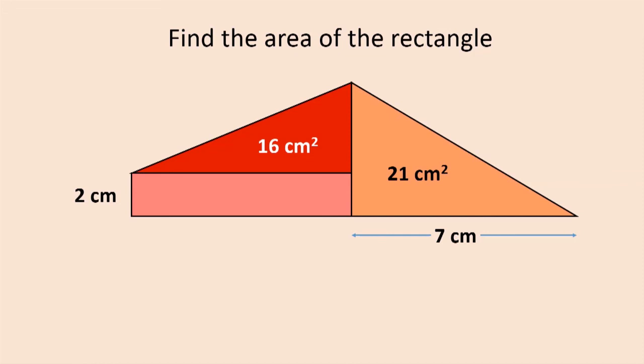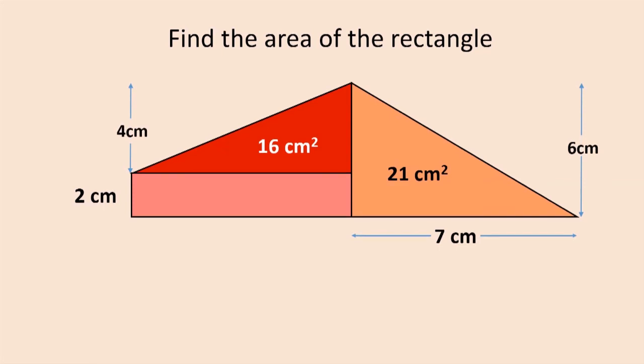Okay, well what I do is look at that triangle on the right. I can see its area is 21 and I can see its base is 7. So how high must it be? What's the height? Well, I think it must be 6 because 6 times 7 is 42, and if you halve 42 you'll get 21, which is the area of that triangle. So if the height of the whole of this composite shape is 6 centimeters, and that red triangle isn't quite as tall as 6 because there's the 2 at the bottom for the rectangle, so I think the red triangle must be 4 centimeters high.